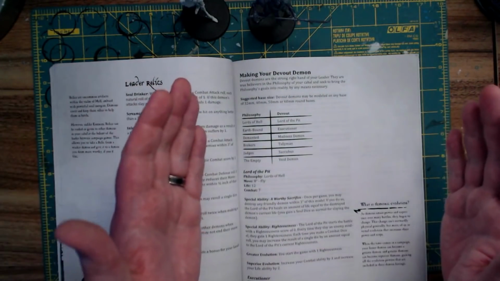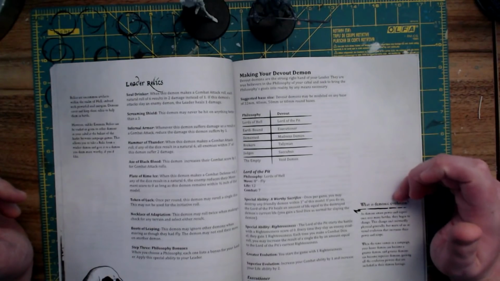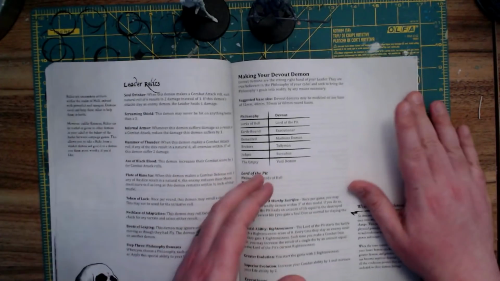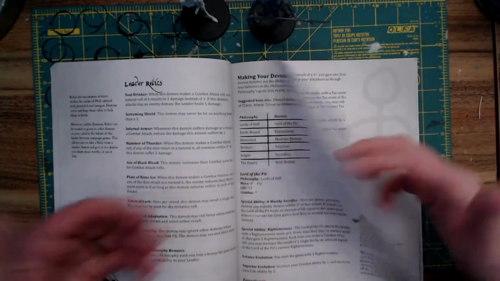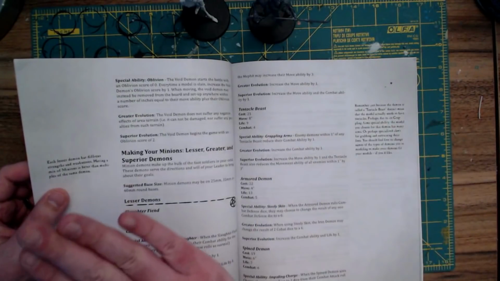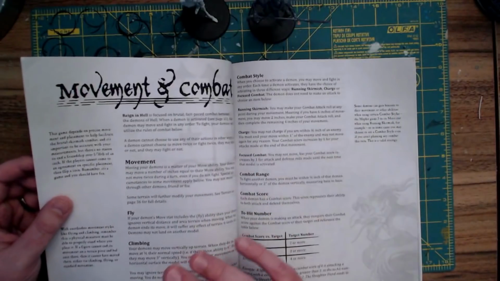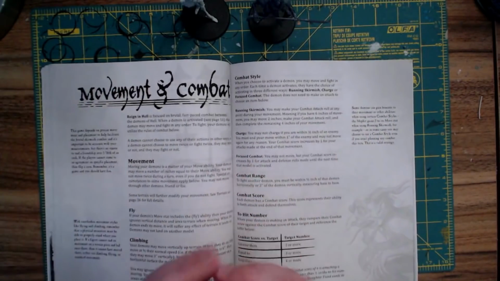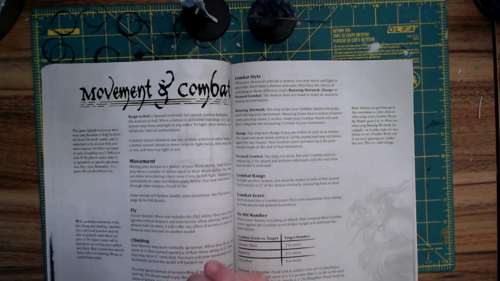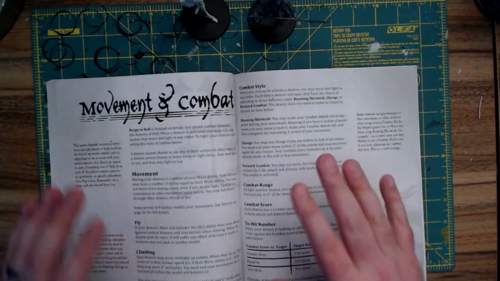You then go over to your Devout Demon. One thing I want to point out is the sidebars are extremely helpful in this book. This gives you the same thing. It's a unit entry with special rules and stats for all of the variations of the Devout Demons based on which philosophy you have. And then finally, the exact same thing when it comes to the lesser, greater, and superior demons. They all have their own little things, their own special abilities. I haven't tried building one yet. I've actually gotten more crazy with buying models for them rather than actually looking at the stats. But that's going to be it for Warband creation.